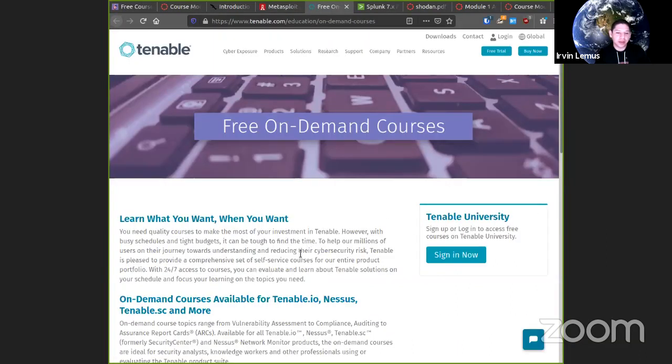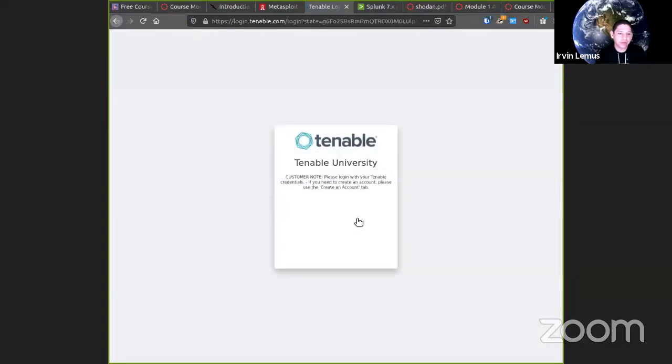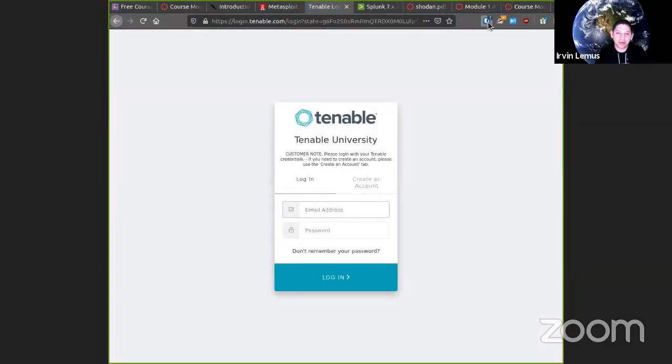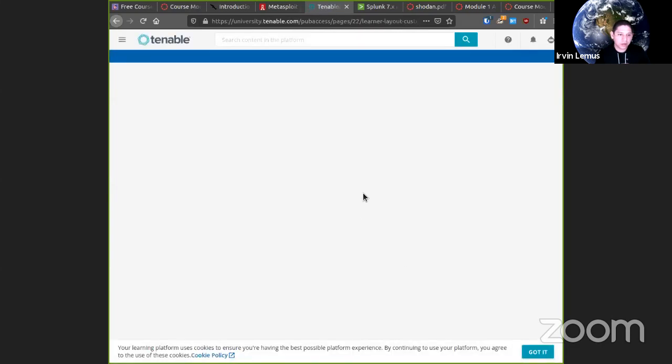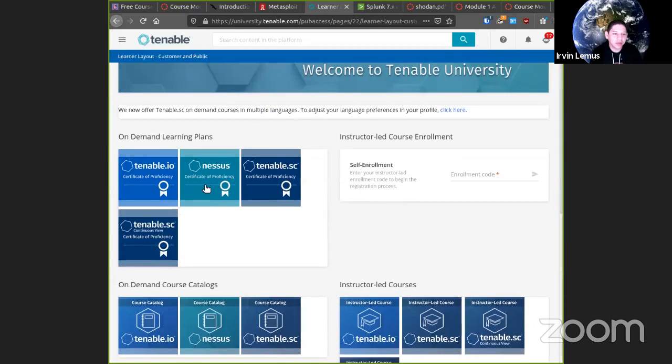Next item will be Nessus. You will need to sign in to Nessus, and I'll show you which item you'll need to do. Log into Tenable University. It is this one, the Nessus Certificate of Proficiency.